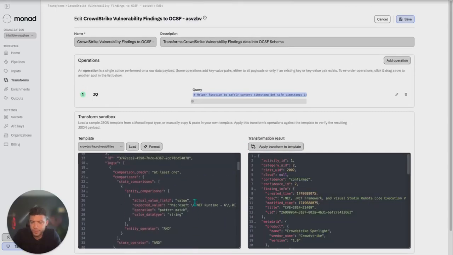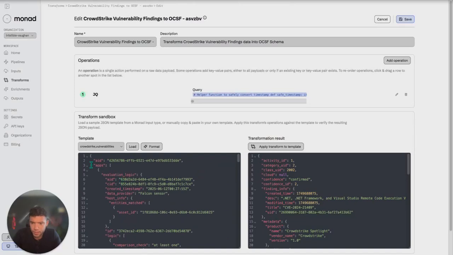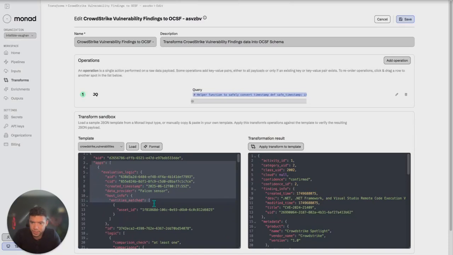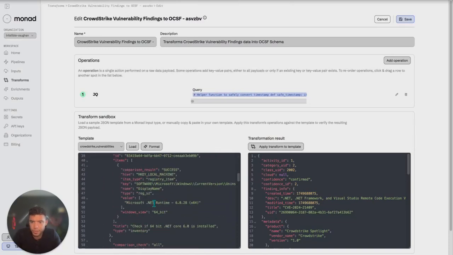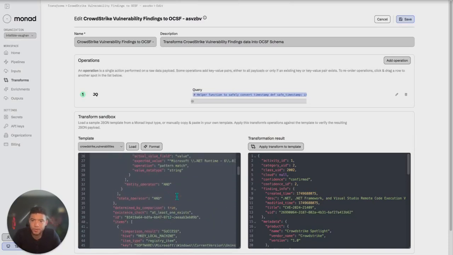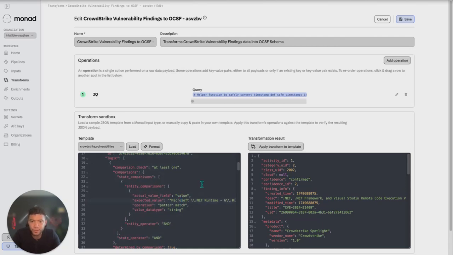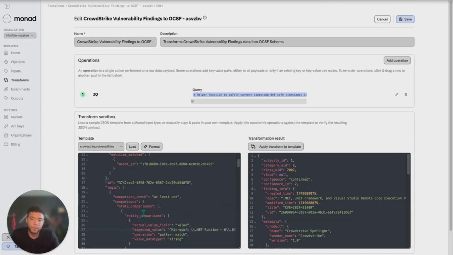The reason for the discrepancy is that we actually get rid of this nested apps evaluation logic field, which has a ton of context around how the vulnerability was discovered, which sensor it used, the version, and what entity comparisons it made within the Falcon platform. These are all things that are not as relevant to users when you're doing vulnerability remediation and getting very operational with your findings.